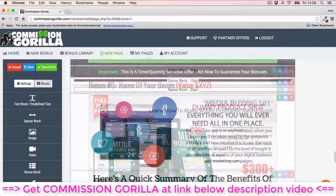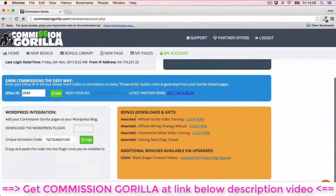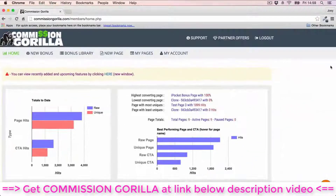You can add your own bonuses in and that template is good to go. If you're a WordPress user and want to integrate Commission Guerrilla with WordPress, there's a very cool WordPress plugin — just download it, upload to WordPress, and use your code to integrate the app. Commission Guerrilla is a fantastic tool that will save you a bunch of time and make you a bunch of money. If you want to make more money with your promotions, make sure you're using Commission Guerrilla.